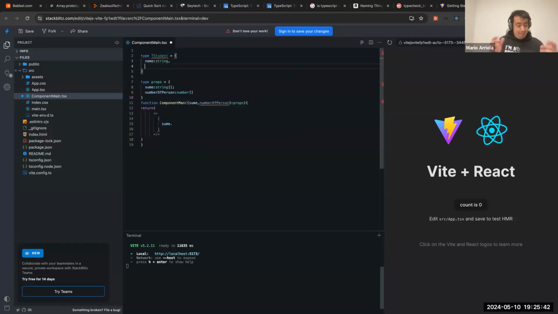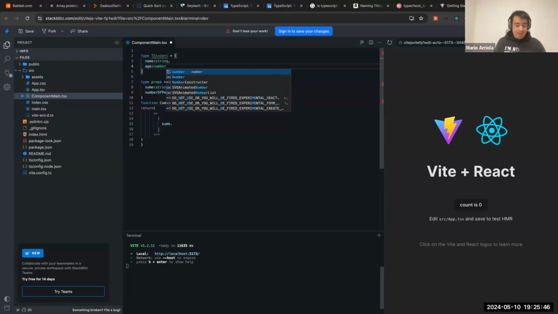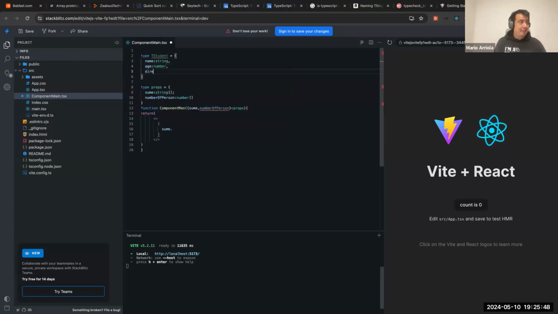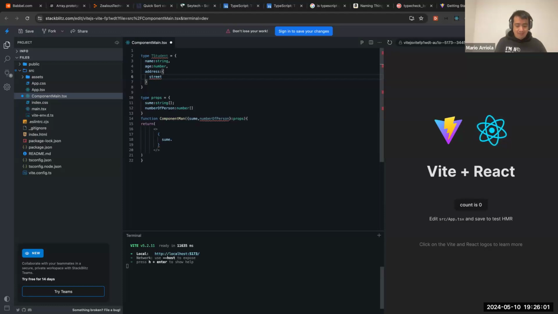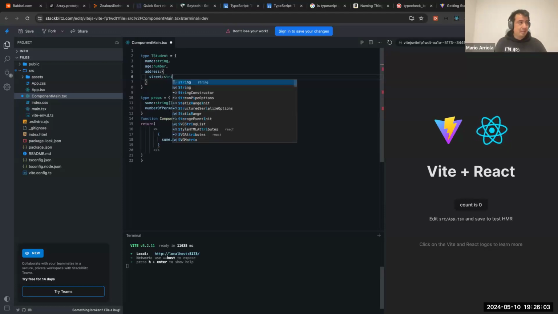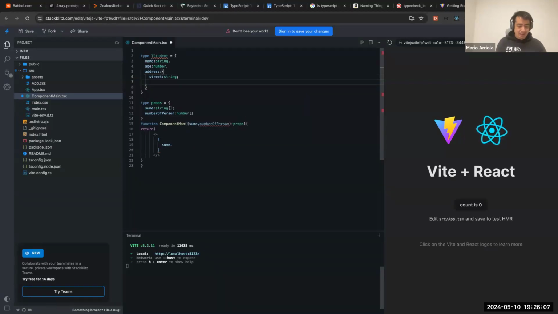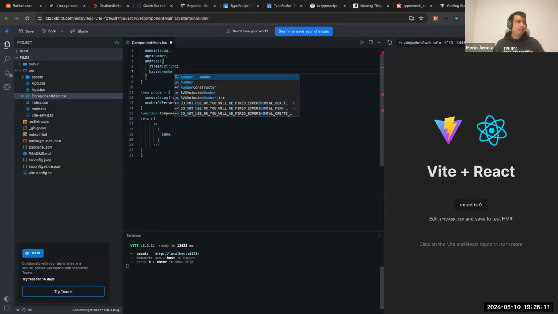It has, let's say, an age that is a number. It has an address that is an object. Look, that is an object that has a street that is a string, and a house that is a number.